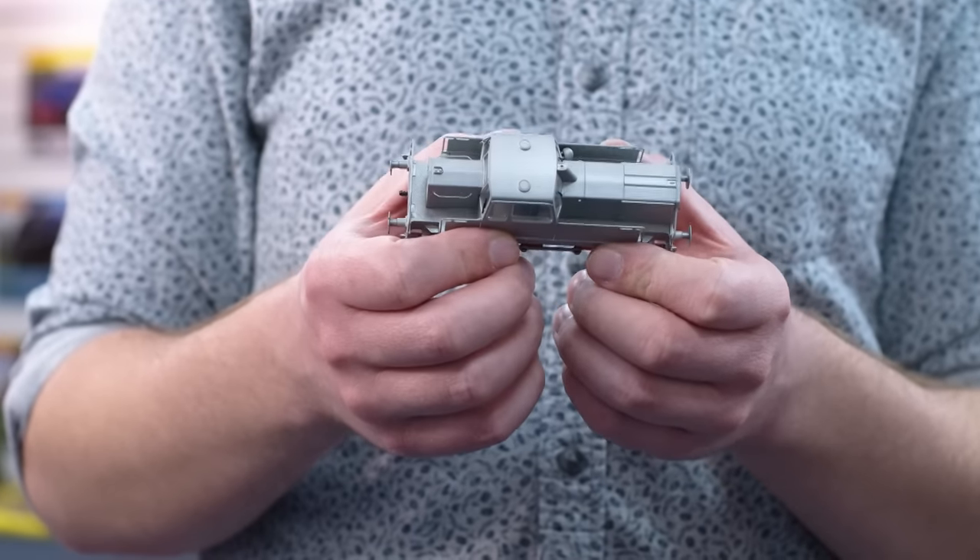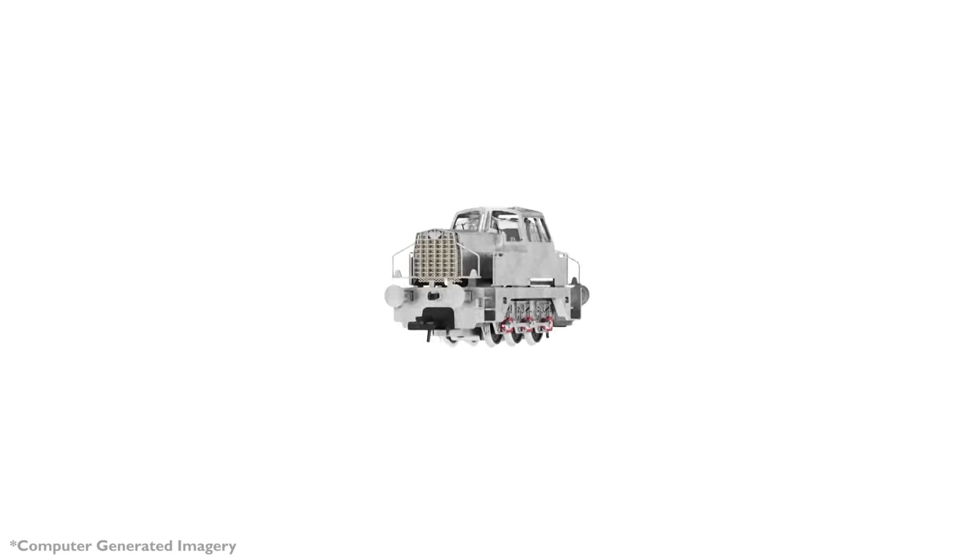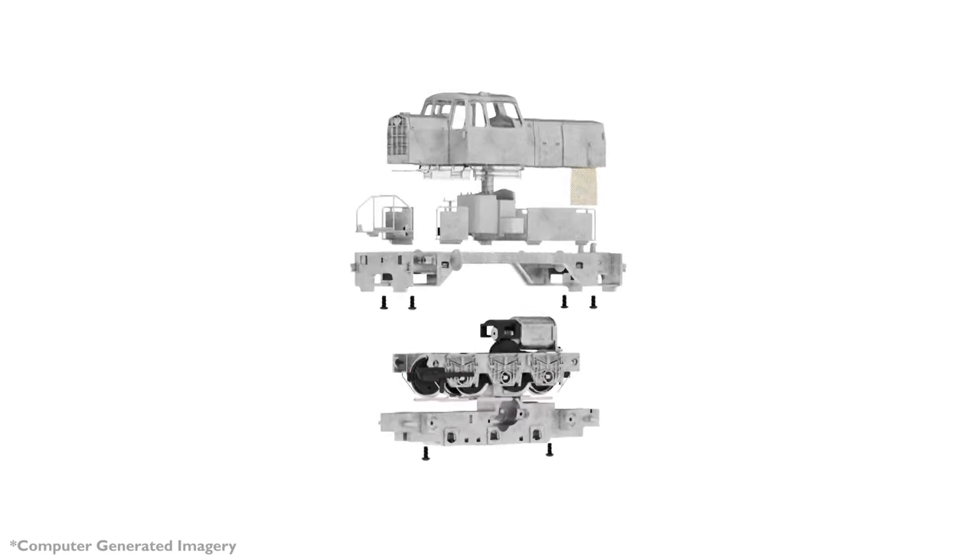To start with, the very first thing you do is put your wheels in with the right wheelbase and then put the gears in. Once we know the speed and the scale speed, we can then choose the teeth of the gear, choose the motor and put that in position. Starting from the ground up and then building the chassis around those, but then making sure it fits with the body that has to go on top — so it's a bit of back and forth. It's a very fluid process.